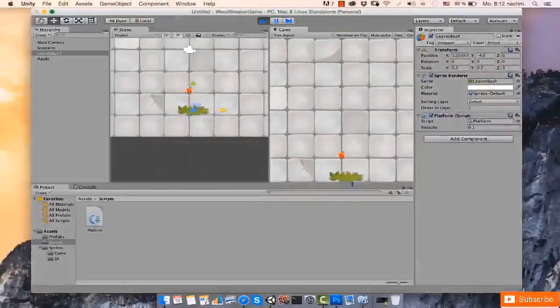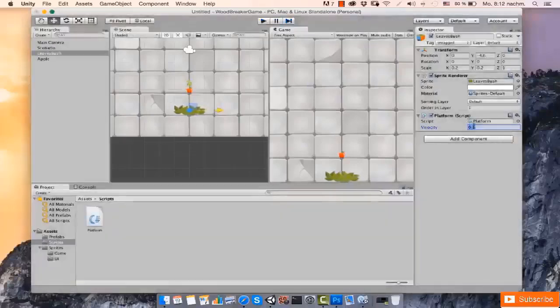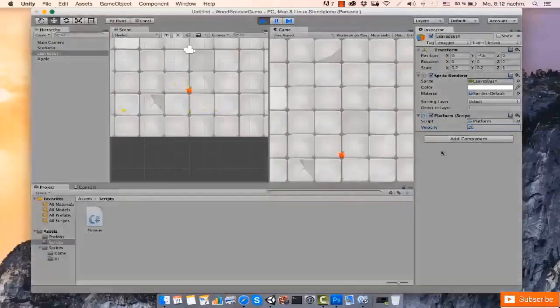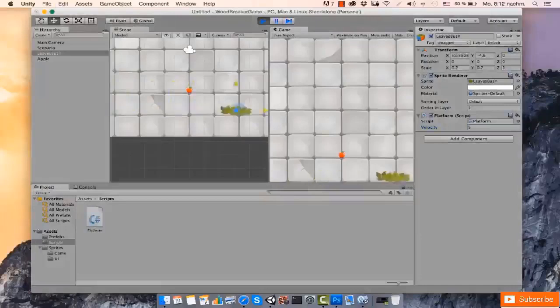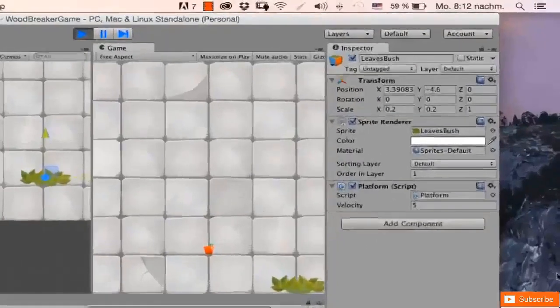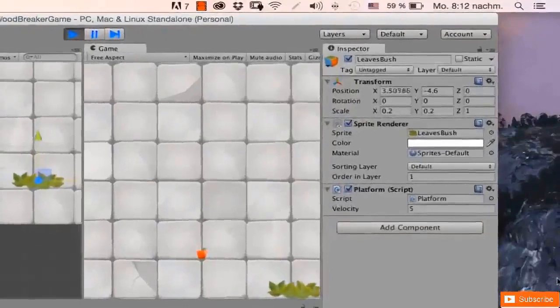of course, since Time.deltaTime is a very small value, we now have to increase the velocity to a large value in order to get a good movement. Okay, so I'm going to increase it by 20. 20 seems to be too much. Maybe 5. And 5 seems to be a good value. And what you can also notice is that I can move my platform off screen, but you can see it has a limit. When I get here, it means that's the limit. And by the transform, you can see that the position is 3.4 roughly.